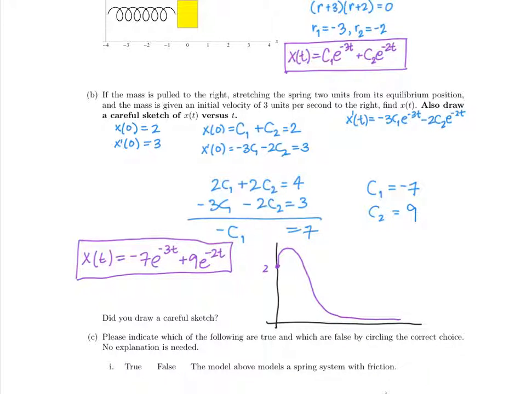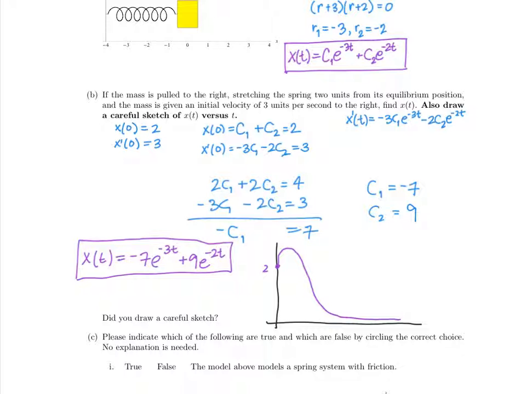Not going to lie, that was a little bit ugly. But what are we looking for in a careful sketch? The right initial function value. The right increase or decrease at 0, the slope of the tangent line, what that derivative should be. The sign of the derivative should be apparent. And then the correct shape. This is not a periodic function that goes like this. It is an exponential decay function.